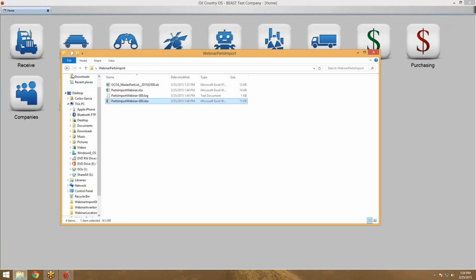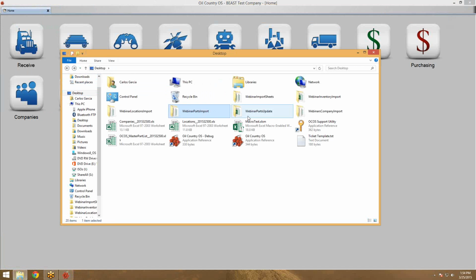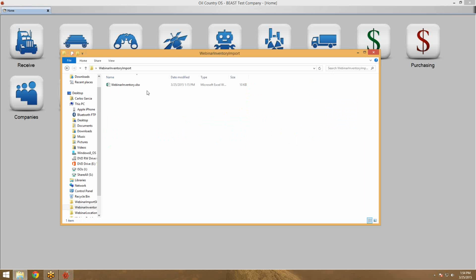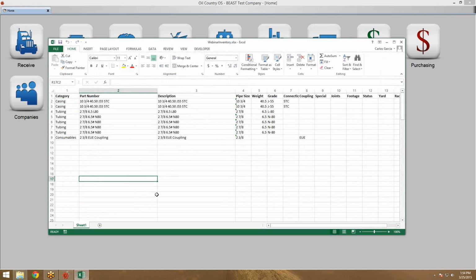So the next bit that we need to do is the inventory import. This is probably the most involved one, since you need to match up not only part numbers, but any more specific information that may be applicable only to the job. Important thing to note is that you can have multiple part numbers here, obviously, if you have different groups of inventory, different jobs for one master part. You don't have to do it all on one line item. So you can break it out how it is in your yard.